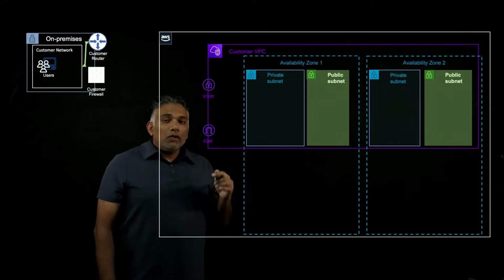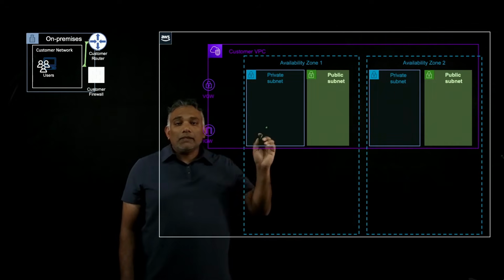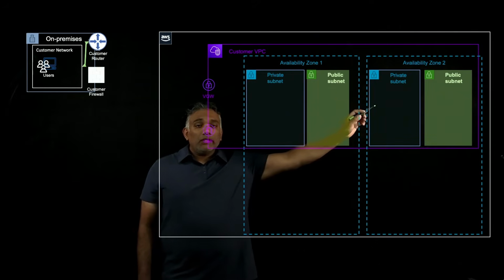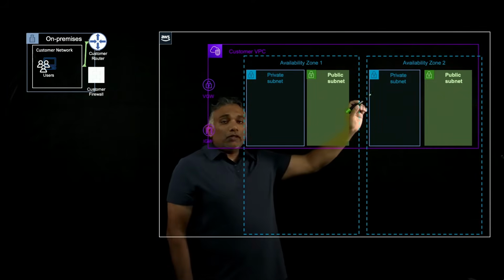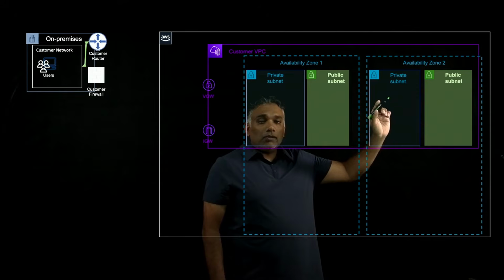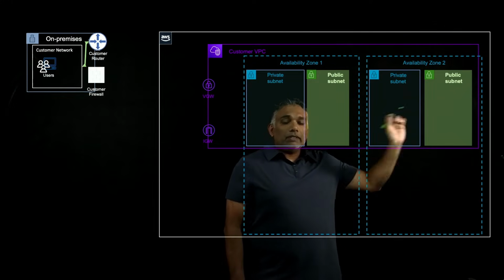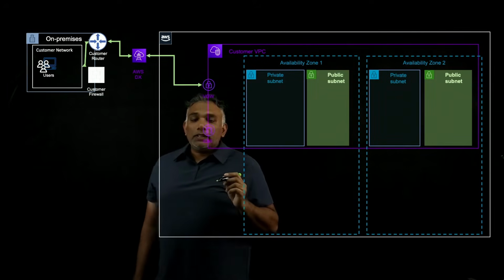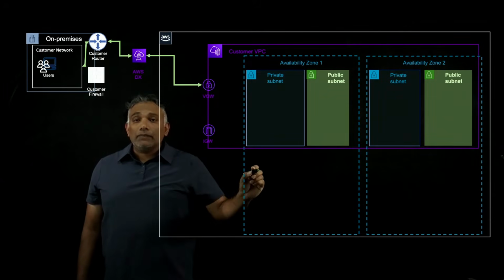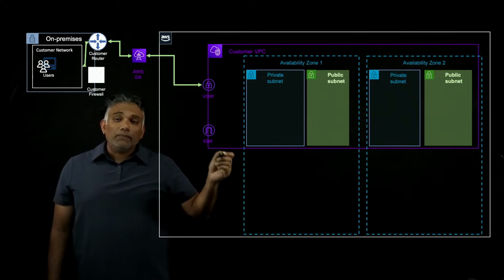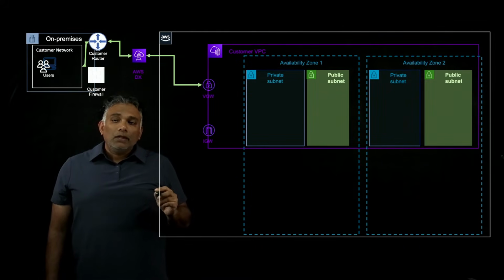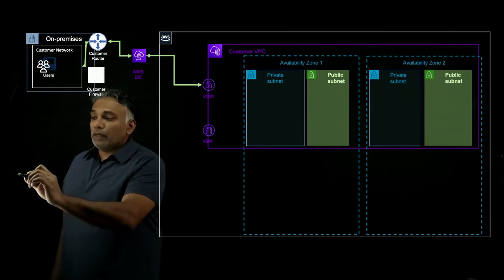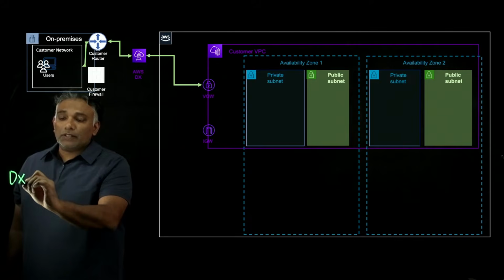Once you do this, you'll provision multiple subnets. We have a private subnet in this configuration, public, and then in your secondary availability zone, you'll notice that you have the same type of configuration with a private subnet and a public subnet as well. Once you do this, we'll make sure that the customer is able to connect back into the AWS account, and most specifically, the customer VPC. In this scenario, we provisioned a Direct Connect. This is also labeled as a DX in this architecture.